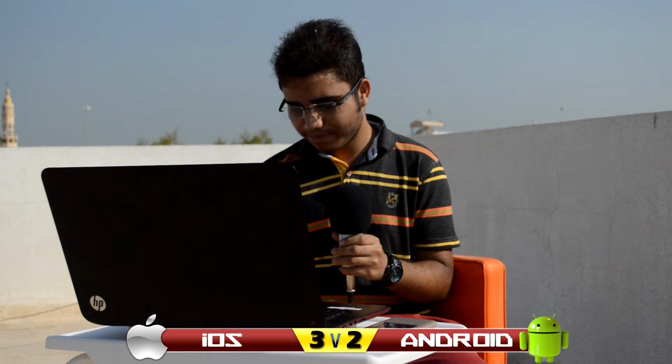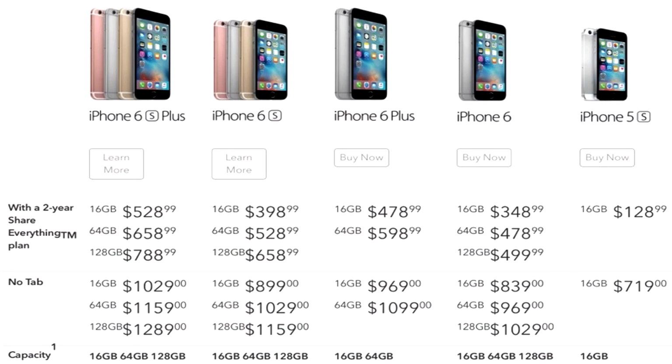So that's it regarding performance, and now let's talk about the cost. Apple devices have always been really costly. It's just like that. They put out any new device, there you go, $800, $700. You just can't change it. So I don't know if it's overpriced or perfectly priced, or even if it's underpriced. I have no idea, because I'm not really into the marketing stuff. So I guess it's pretty much costlier than a lot of devices out there.